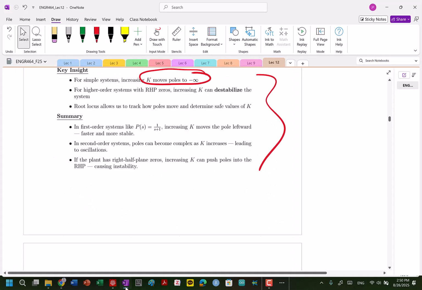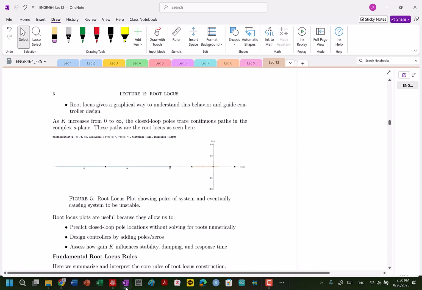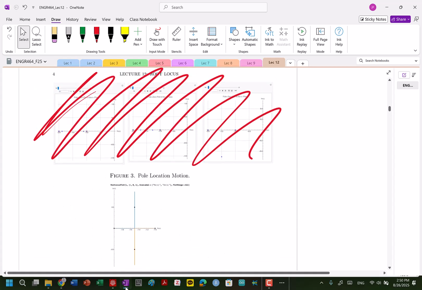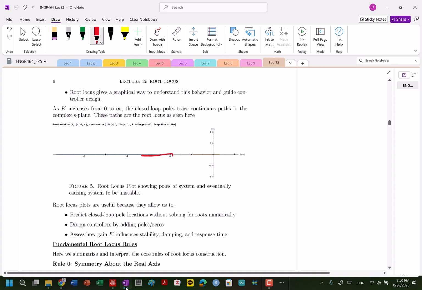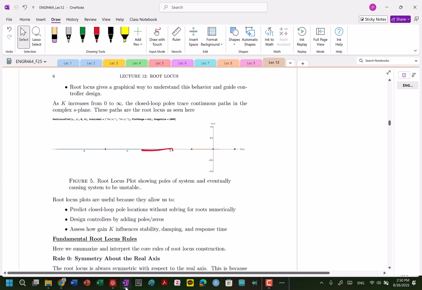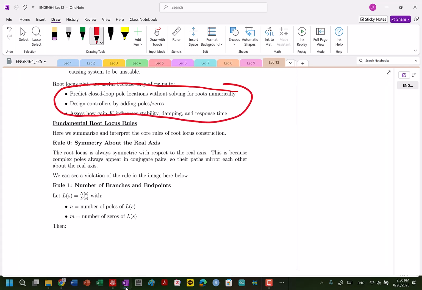That's the power of root locus. We can visualize graphically how this is going to look. And that's really cool to see. You see the distinct pole motions, and you can track them to your K, and essentially see the continuous paths of how the poles will move. It's great because we can predict how they're going to move. We can see, are we in a dangerous spot where we're pushing the system into an unstable region? Just by looking at our transfer functions and the plants, and rewriting that system.